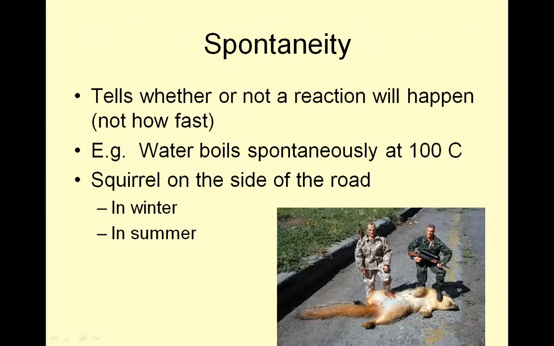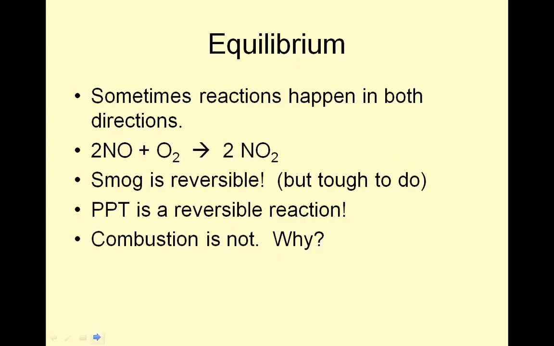Spontaneity. I don't know why I put my squirrel picture in again besides just pride. It tells whether or not a reaction will happen, not how fast. So if something is spontaneous, it will happen. It won't tell you how fast it is. It's the opposite of kinetics, right? So water boils spontaneously at 100 degrees, but non-spontaneous at room temperature, which is 20 degrees. A squirrel on the side of the road will spontaneously decay in the winter, and it will spontaneously decay in the summer. It doesn't matter whether it's fast or slow.